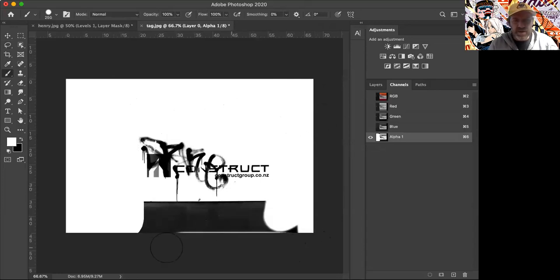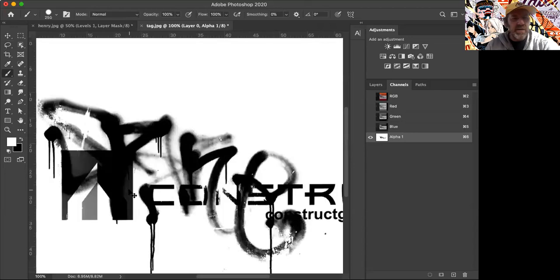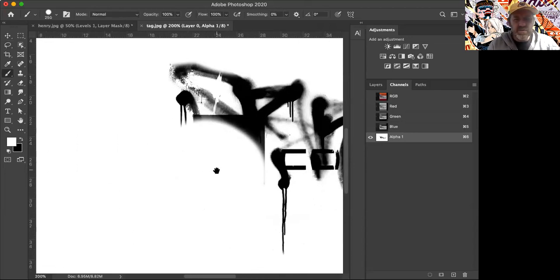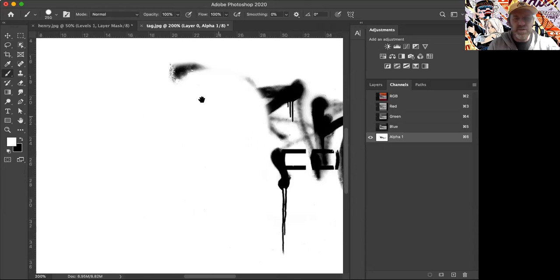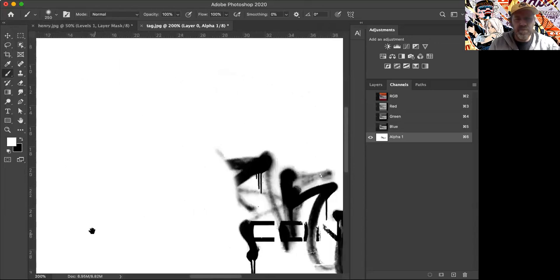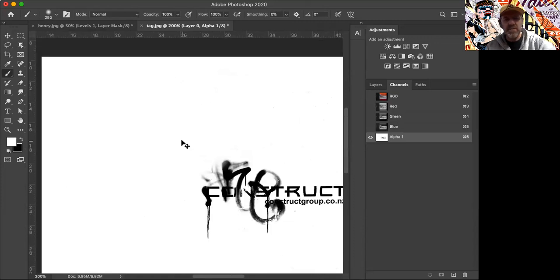All I'm doing is just making it more pure and it's black and white. And if I come up here, I don't really want this logo thing in there, so I'm going to get rid of that. Soften my brush off a bit. It's good.